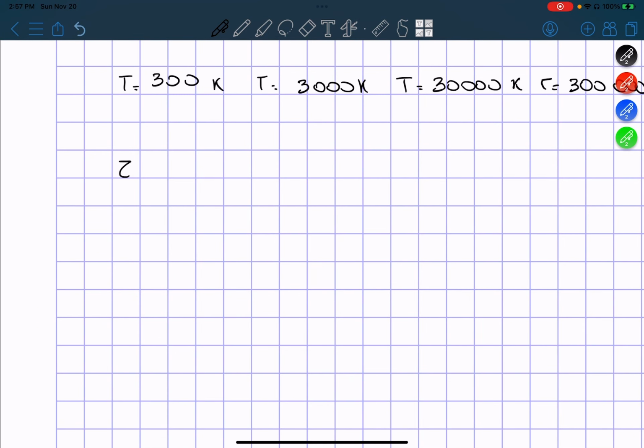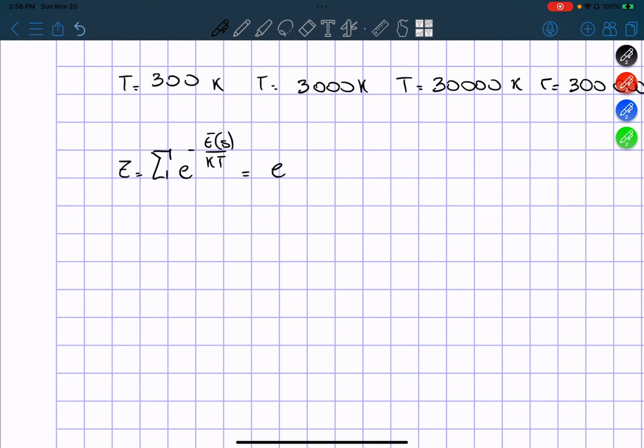Therefore, we have to say that Z is equal to the sum of e to the power of negative E_s divided by kT. So we can start evaluating it. We know that our energy is equal to 2 electron volts for our excited state, and then a ground state energy of 0. So the ground state energy will be the first value.